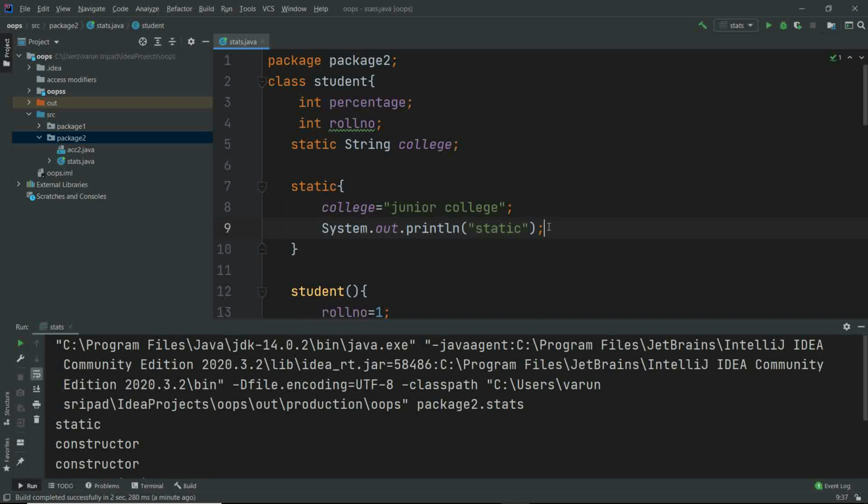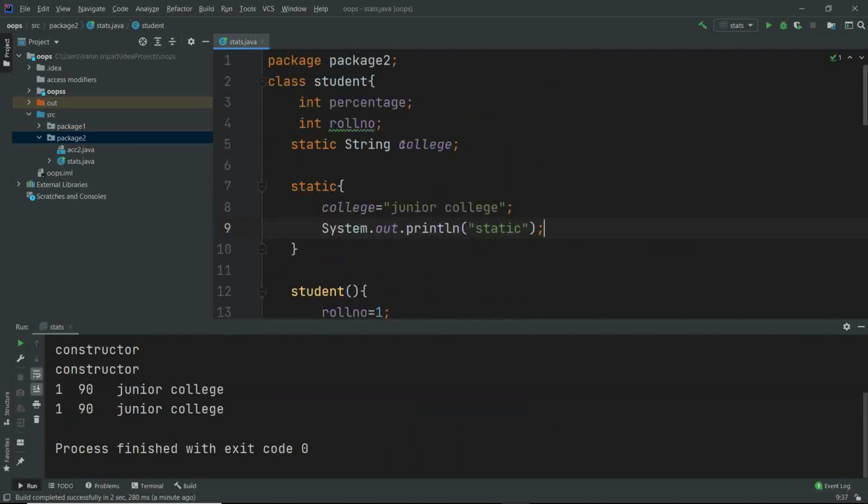So what we finally understand is, static variables are those variables which are the same for all the objects. If you create a static variable, that value will be the same for all the objects. It is not object specific, it is class specific. But non-static variables are not the same for all the objects. They change for each and every object. And there is one more thing. You might get this question: can you access a non-static variable inside the static class or not?